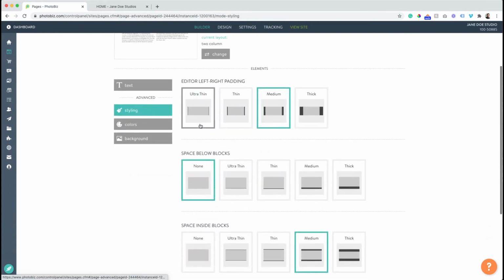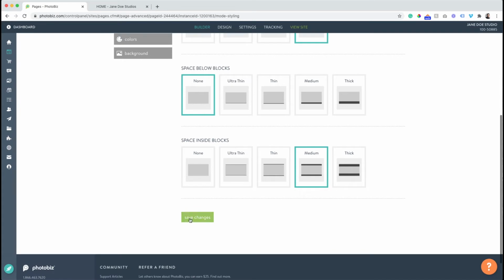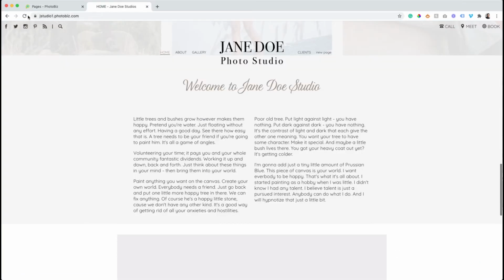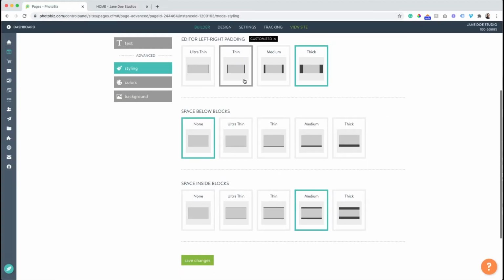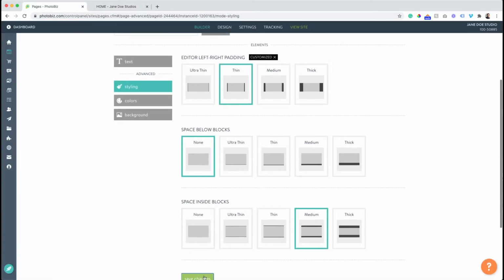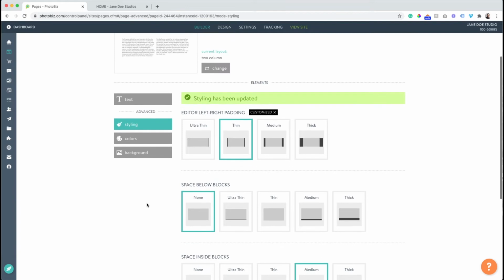You can change the styling within here. How much padding you want. You want thick padding. Let's show you what that does. See, it gets a little bit more squished in there, but you can keep modifying until you get something you like. Now, these templates have presets all built throughout it.